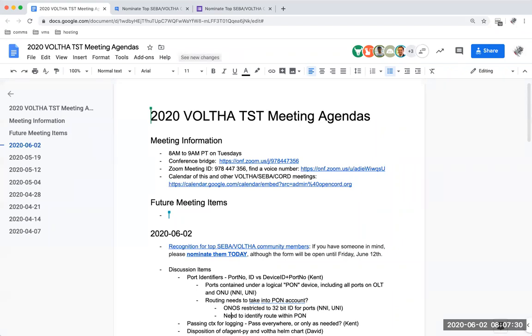One of the questions that we had was, currently in the OpenFlow port that we define, the NNI and the UNI port, there's a port number there. There's a port ID, and then there's a port number. The port ID is a label. The one for NNI starts with NNI underscore and a port number, and the one for the UNI is given by the adapter. So typically it will be uni dash something.